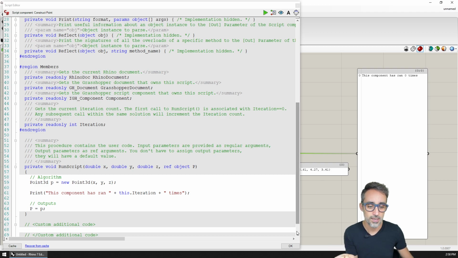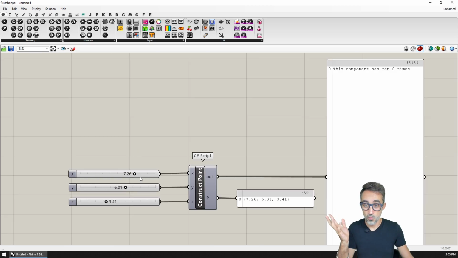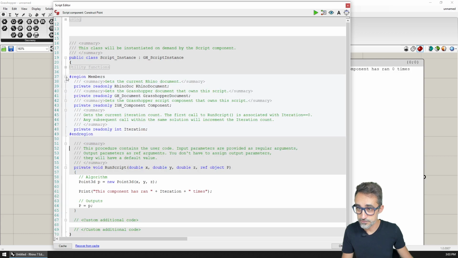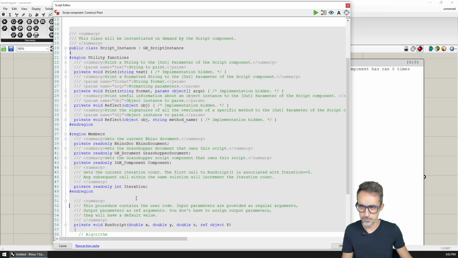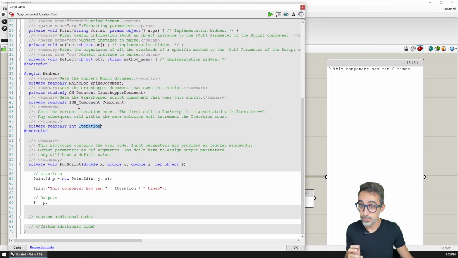But for example, if I now hit OK, and then if I start moving this, you can see that, well, I am actually not sure why this is not working. I believe that this should work, but maybe there's something going on. But anyway, it doesn't really matter because actually I would like to explain to you how to implement this manually yourselves. So don't worry, we're gonna get back to this in a second in the future.